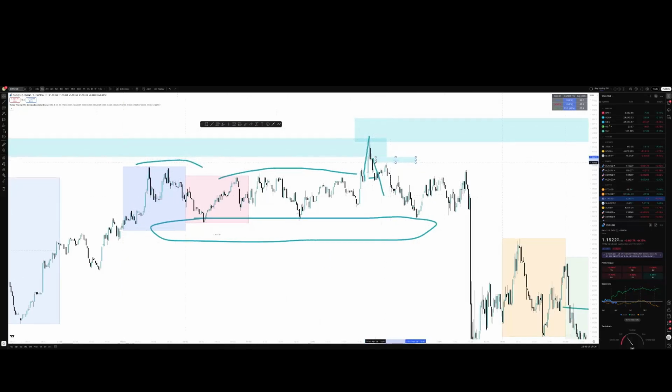That is basically what I did. Respect it. And then I got in somehow. I don't remember where, I think I got in here. I can't remember. But I knew not to be stingy with it and put my SL just here. I put my SL here. I covered the high. And then all these guys got hope. They got hope.